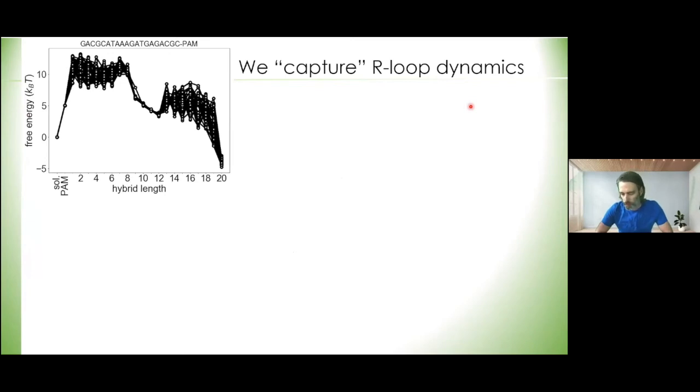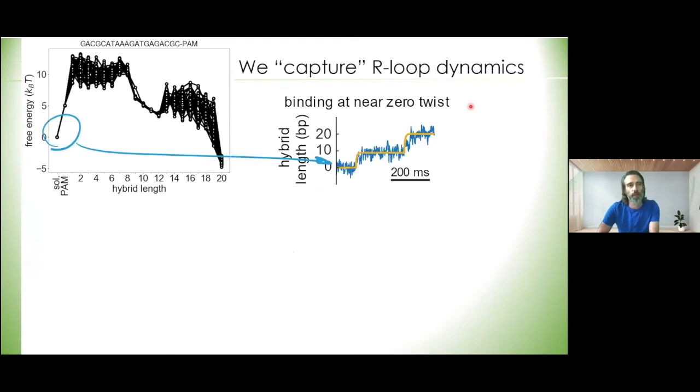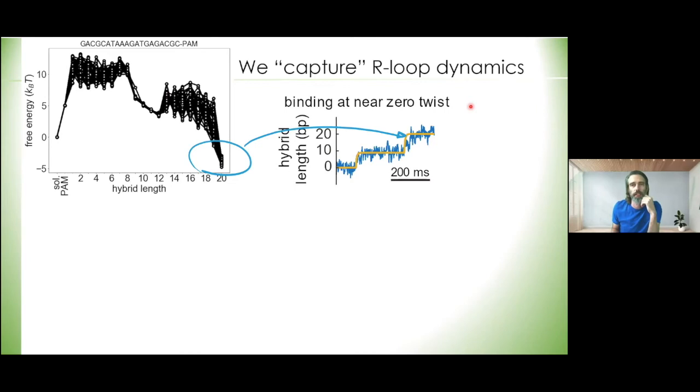And maybe we can now see if we can connect it to the single molecule experiments that have recently been performed. These are the single molecule experiments I was talking about before from Ivanov. And you can see here, right, this is the on-target landscape. So this is binding on the on-target. You start out in solution, obviously, then you don't have any hybrid unwound. Then you find an intermediate state here, which we also identify in the right place. And then you end up in the cleavage competent state in the end.